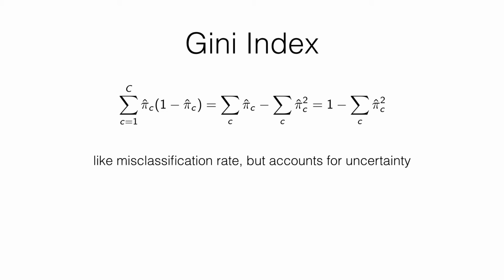To compute the quantity for the expected misclassification rate under this random prediction scheme, you have to consider essentially the combination of two events. You have to consider, for each class, the probability that we're going to predict that label, which is the class proportion, pi hat sub c, and that will be multiplied by the probability that c is the wrong label, which is going to be 1 minus the class proportion. So the left-hand side expression is pretty easy to intuit to be a way of estimating the misclassification rate.